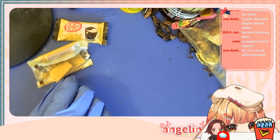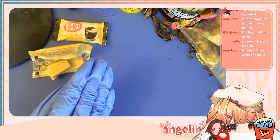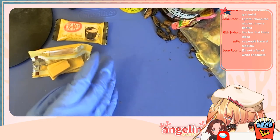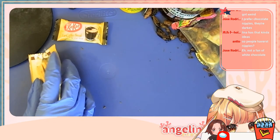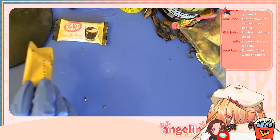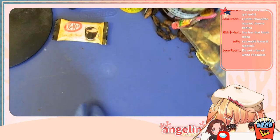But in the middle area, it's weird. It's not sweet, but it does taste like some sort of, I don't know, it does taste like wheat. I'm not sure what this is supposed to be, and I'm not a big fan of it. It doesn't taste bad, but I don't know what it's supposed to be.